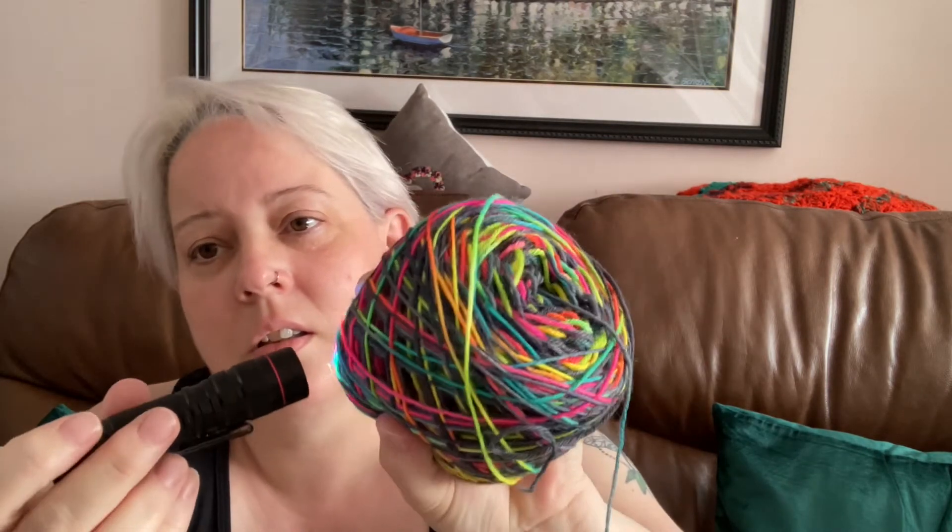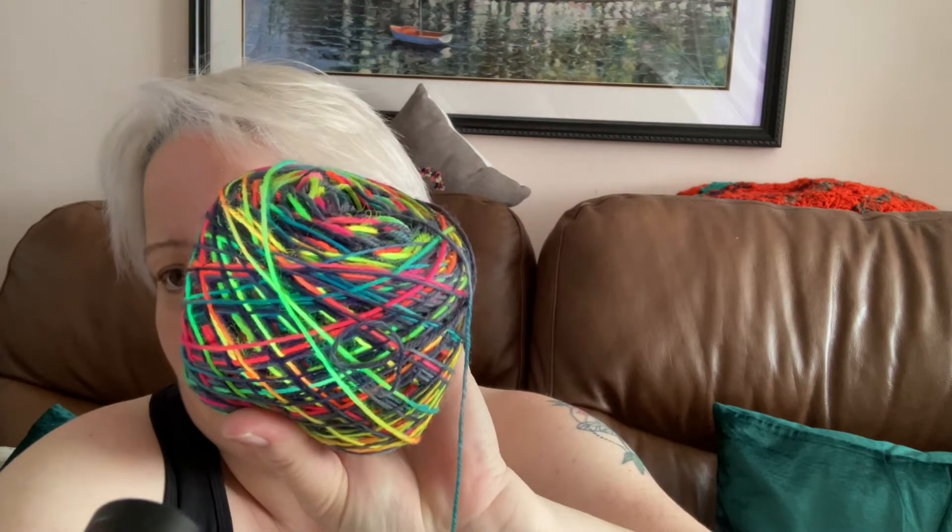I have a new work in progress — another shawl. It's part of a knit-along that I saw on Instagram — I'll give you the details in a minute. It is being done in my own hand-dyed UV reactive fluorescent four-ply. And I have a blue light torch — because it just had to be done! Can you see? Oh, cool! I hope that shows up on camera, but it is really cool.